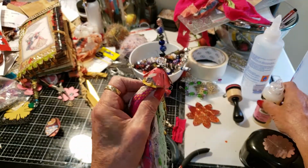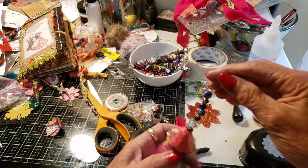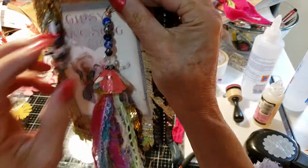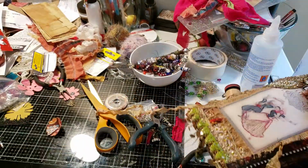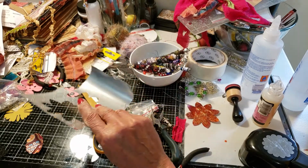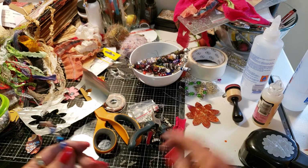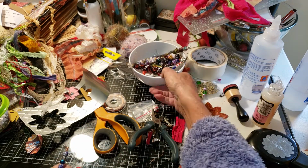And if you see, I've used some glimmer mist, glossy accents. So that's that one, which actually I think might go a little bit better with this journal. I wanted it long and shaggy. But you can cut them out of Coke tins. And I had one made up. And for the life of me, I don't know where it's gone. But that's what the purpose of the video was. So you cut in the middle, and then you twirl it around.